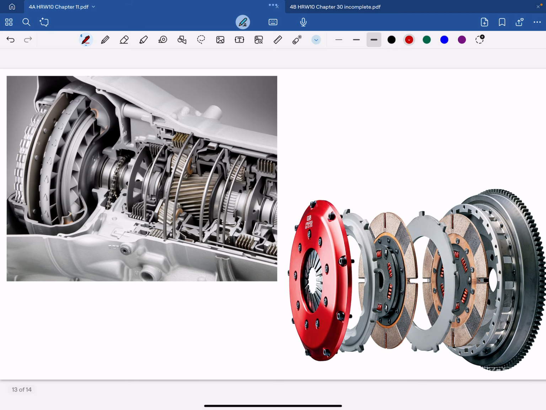What is this? The transmission. This is a transmission. Those of you that don't know anything about cars, don't panic. You're about to learn. So why do I have a picture of a transmission up here? The transmission's job in a gasoline-powered car is to allow the car to change how it's using the engine's power in order to rotate the wheels.